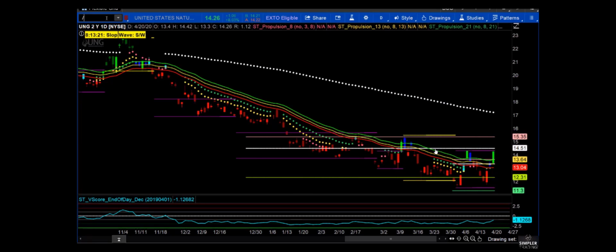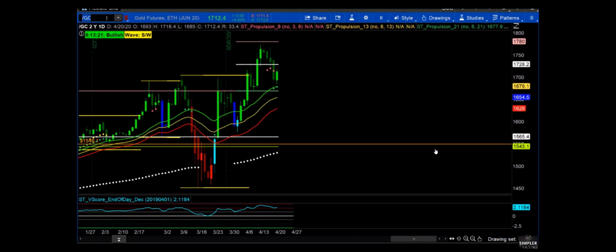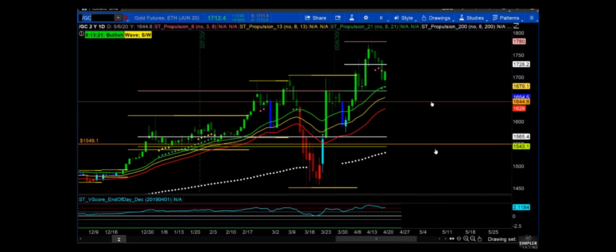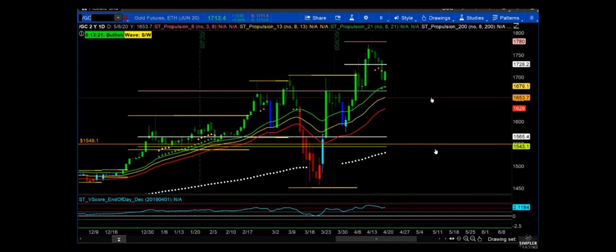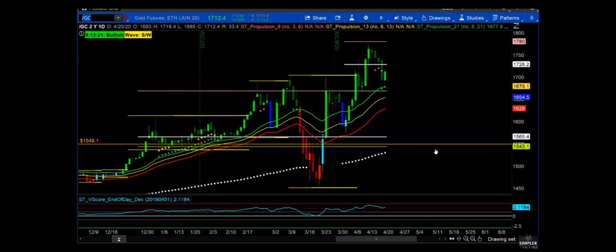All right, moving on to gold and bonds. So do I want to be long gold? I do, but I want a pullback. That's going to take me a little closer to 1650. I haven't ruled out the value area low around 1670, but I need something to pull back, preferably into the wave, before I get long gold. Now, the ideal scenario is we get a much deeper pullback. I'm not going to rule out that if we get a big sell-off in equities, we may see another gold liquidation in order to meet margin calls. That would suit me just fine on multiple levels.